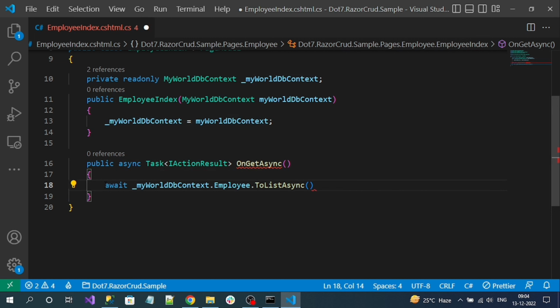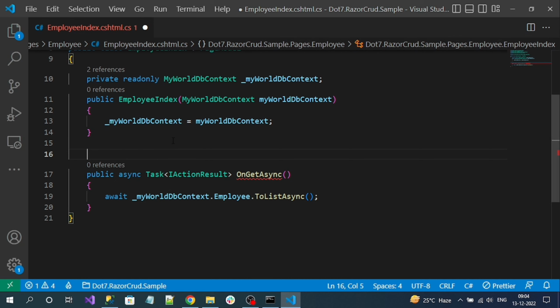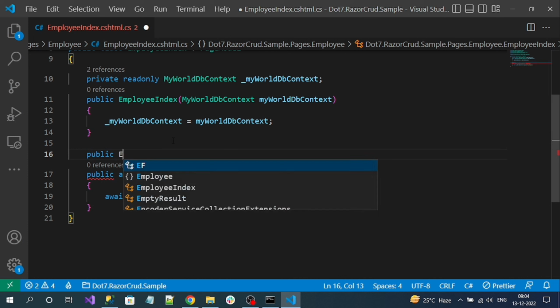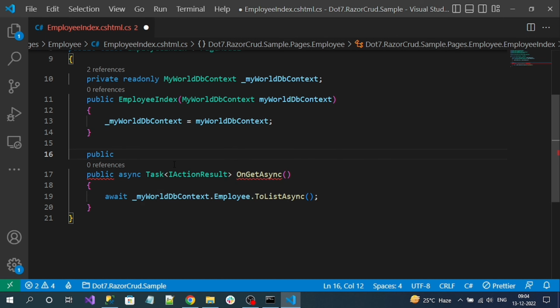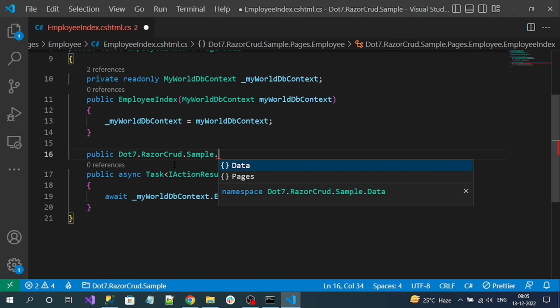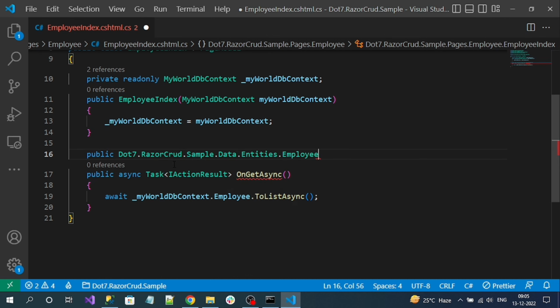Await. So I want to store this data into some variable and I want to bind it to my UI. So for that, let me create a model variable, okay, public, and its type is employee, right? Since the employee folder name is getting conflicted, I need to give the full namespace, SampleData.Entities.Employee.